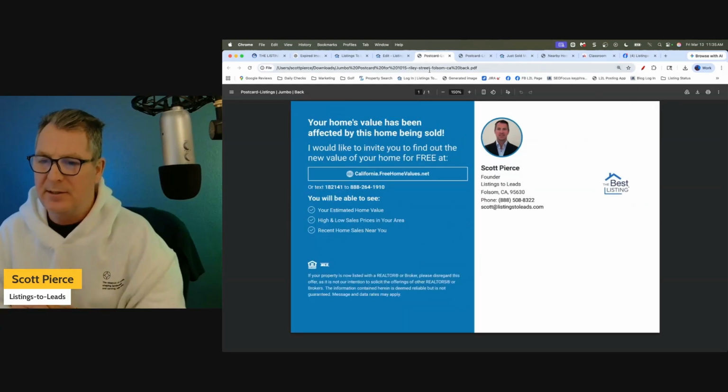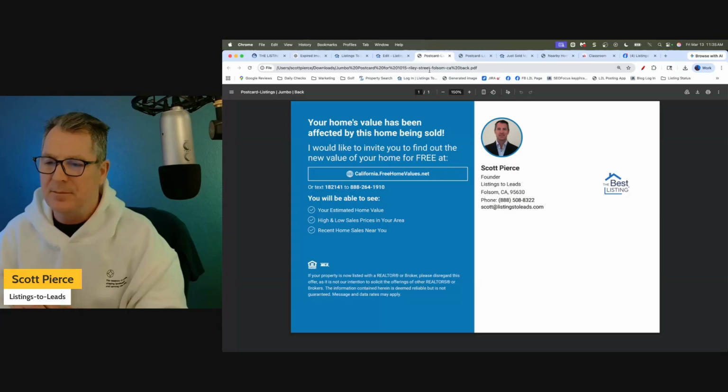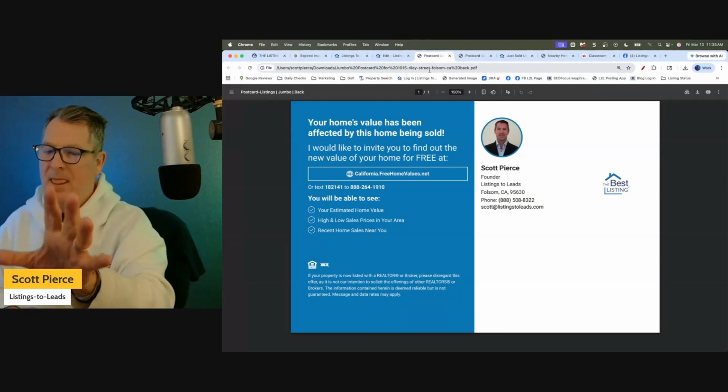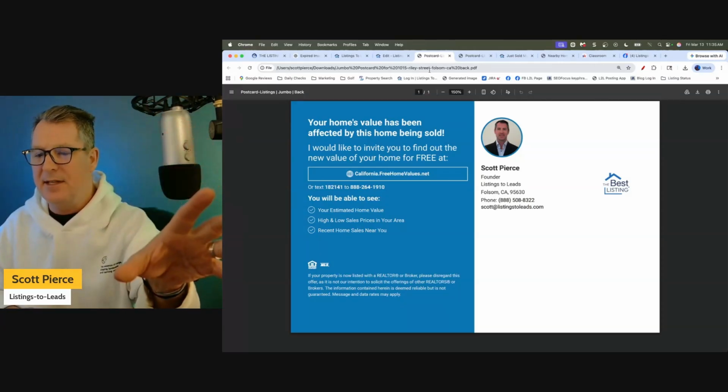And notice right here, this is the back of it. Your home's value has been affected by this home being sold. I would like to invite you to find out the new value. And then there's the domain, and then they can also send a text. They can text 182-141 to 888-264-1910. And so you're going to get people, again, who text off the front.